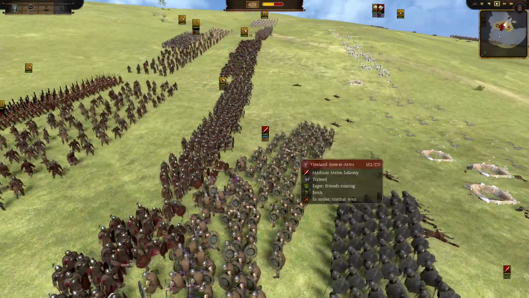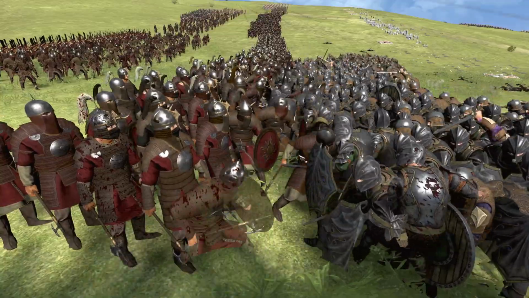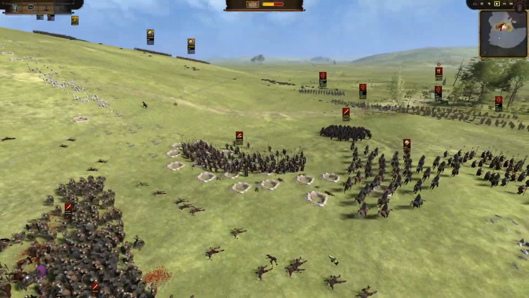And the infantry sort of went in there. We have Vineland men-at-arms going in along with the Vineland guards. And we'll see how these raiders do, these Carnage raiders.